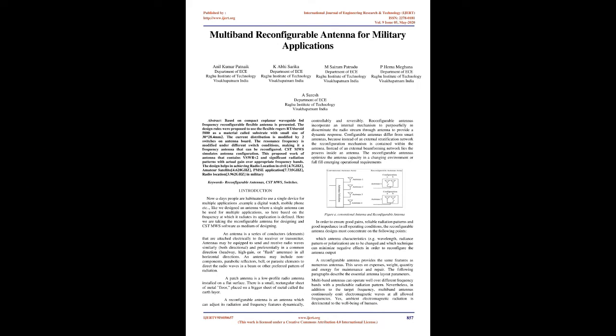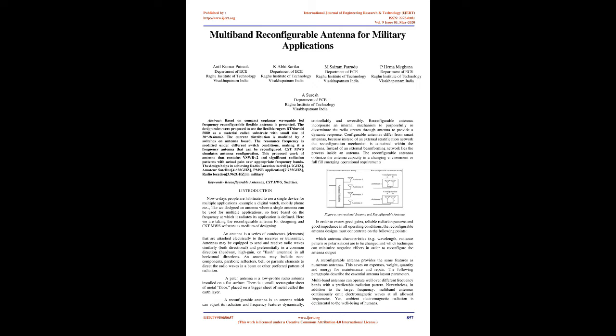Introduction. Nowadays people are habituated to use a single device for multiple applications. Example: a digital watch, mobile phone, etc. Like that, we designed an antenna where a single antenna can be used for multiple applications, so based on the frequency at which it radiates, its application is defined. Here we are taking the reconfigurable antenna for designing and CST MWS software as the medium of designing.